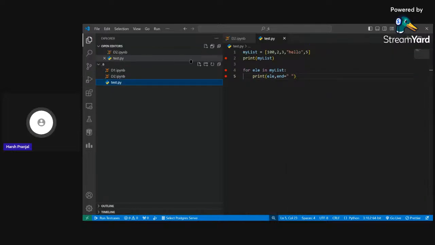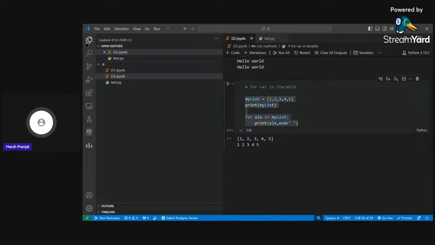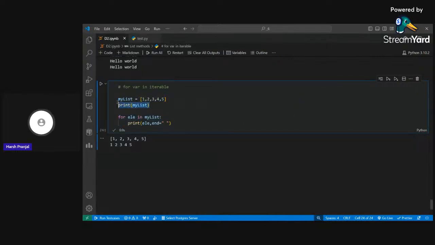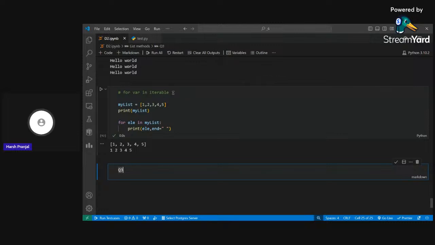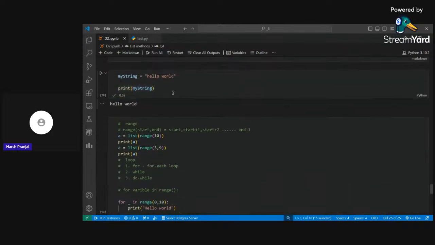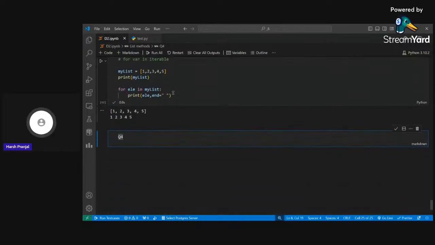Now, guys, why are we doing this? I mean, why is there a need for a for loop? We can print it using only the print statement, right? Okay. So let's take one task. Our task is to take user input in a list.